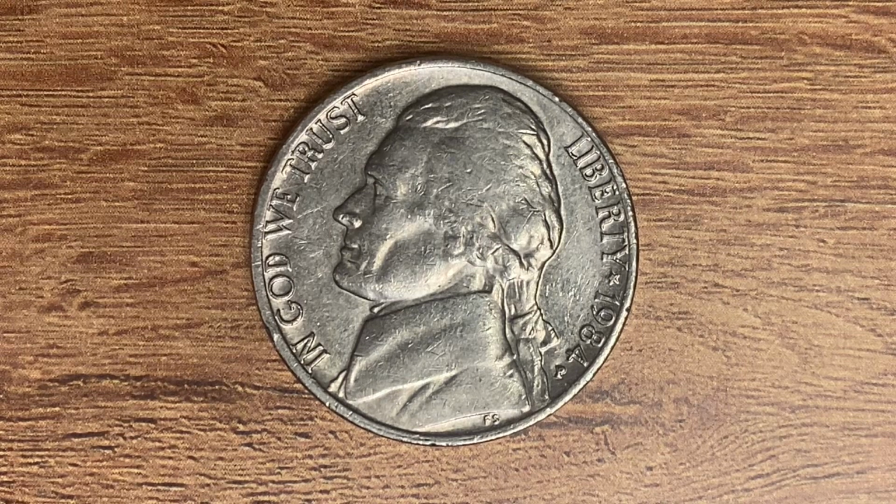However, this coin is currently worth $1.16 for one found in uncirculated mint state 60 condition, and can be worth as much as $3.38 for one found in brilliant uncirculated mint state 65 condition. The coin you see on your screen is in average circulating condition and is worth 5 cents. The current melt value of this coin is 5.31 cents, or a little over 5 cents in the metal value in this coin at this time for a 5 cent coin.